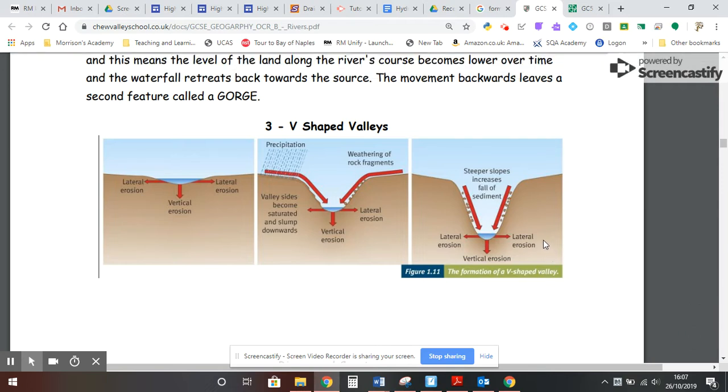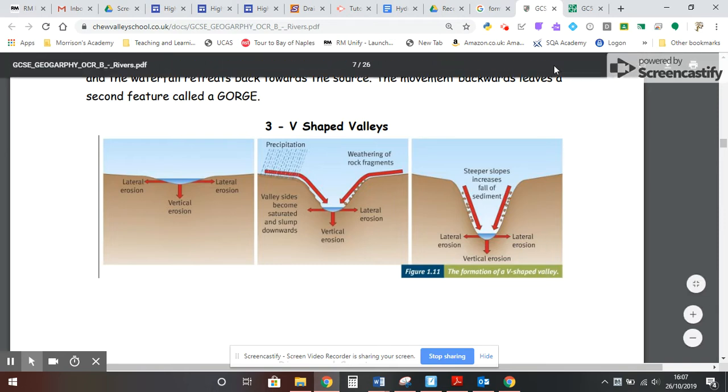If you want to have a fully detailed answer that includes a diagram and some writing, do have a look at page 53. It's a great answer, and the only thing I would add to the answer that's written on page 53 is that you explain what hydraulic action, abrasion, and solution are, because on page 53 they are named, but they're not given in much detail. And obviously you can pick up marks by unpacking what hydraulic action, abrasion, and solution actually mean and what those terms are. Right, let's have a little look at how a V-shaped river valley is actually formed.